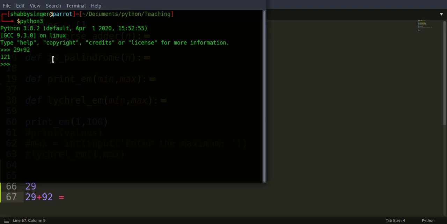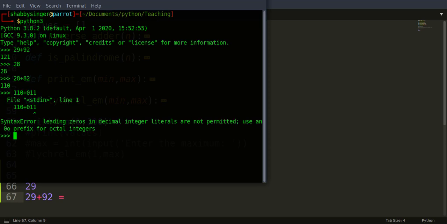Let's try 28. 28 is not a palindrome number, so to convert it, you add the reverse of that number, and you get 110. 110 is not a palindrome number either, so you add the reverse of it. Technically it's 011, but Python doesn't like it, so we'll just put 11, and it's 121. 121 is a palindrome number.